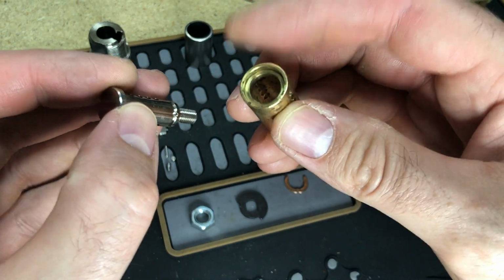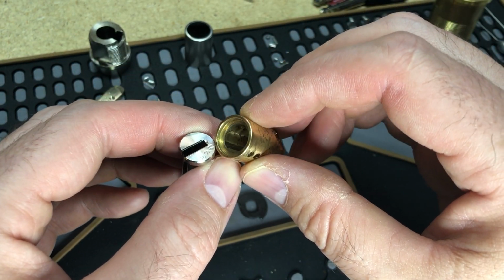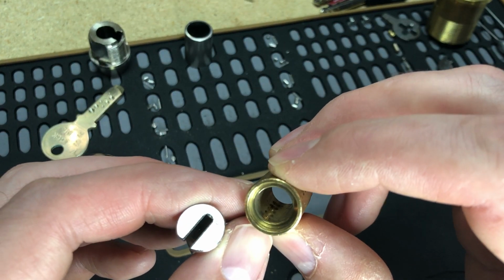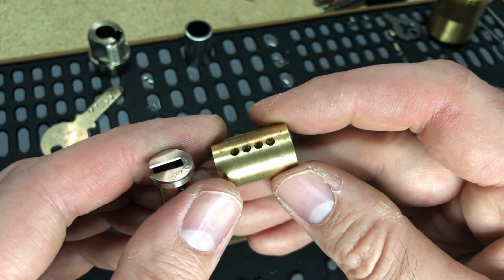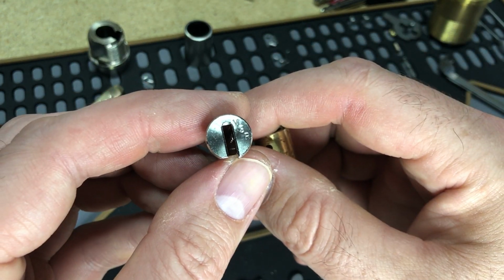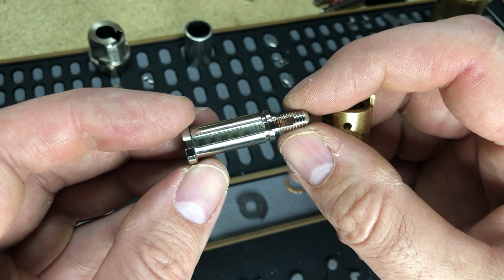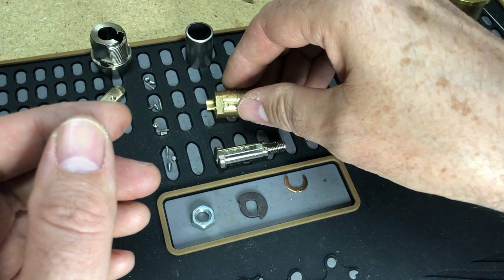You can see inside here. There's not a whole lot going on. There's some discoloration there. It kind of looks like a slot, but it's not. There's the holes, tail thinger. There's the front, here's the plug. Right side pin holes, left side pin holes. So that's all the magic there.